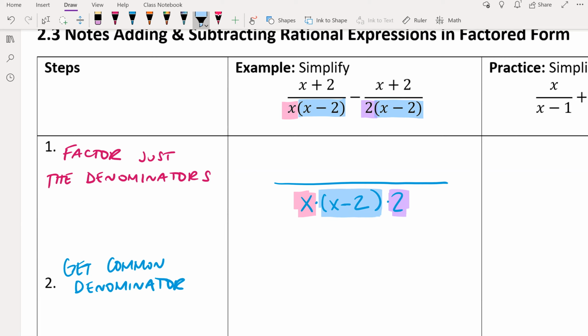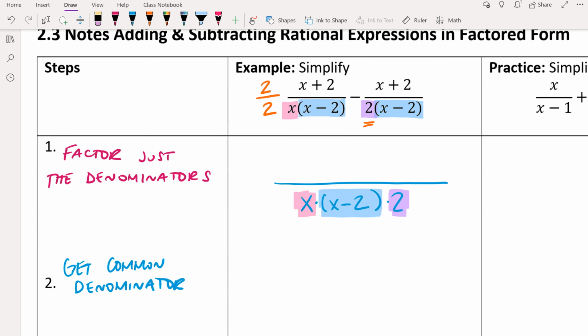Okay, so now I ask myself, what is missing? What's missing from this first fraction's denominator? Well, we have the x minus 2, right? But we do not have this purple term, the 2. We don't have the 2. So what we're going to do is we're going to multiply this first fraction by whatever is missing, by the 2. But we're going to have to multiply the numerator and the denominator by 2. So 2 over 2. That's what we're multiplying the first fraction by. That is how we get the 2 down here.